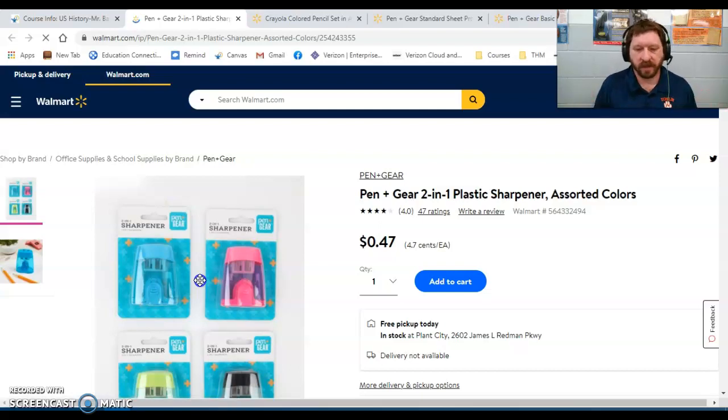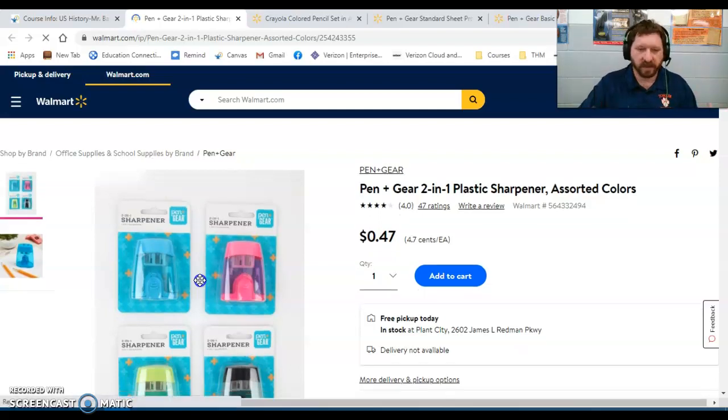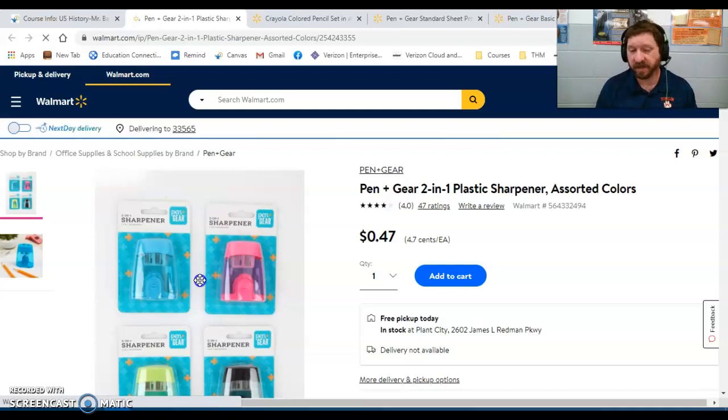Look, get some of them because let's say you do come back in January, that second semester, and you're in my class as a brick and mortar, here at the school. You're going to have this. It's a part of the policies and procedures I have in place, not just for COVID, but for other reasons. So take advantage of the cheaper pricing now. Because if you wait, I can promise you they're going to be a little more. They're not going to be terribly expensive, but they're going to be like $2, $3, $4 a piece as opposed to 50 cents. So get them now while you can.